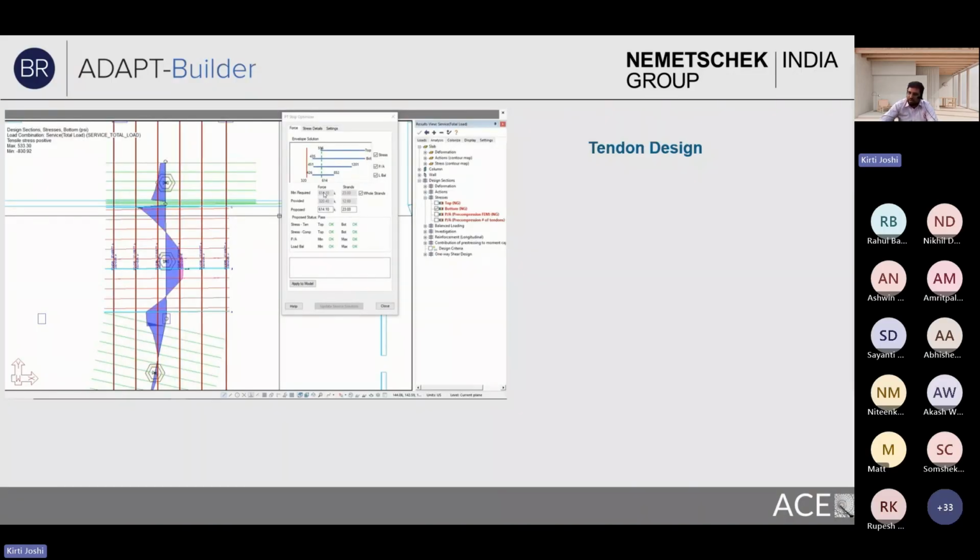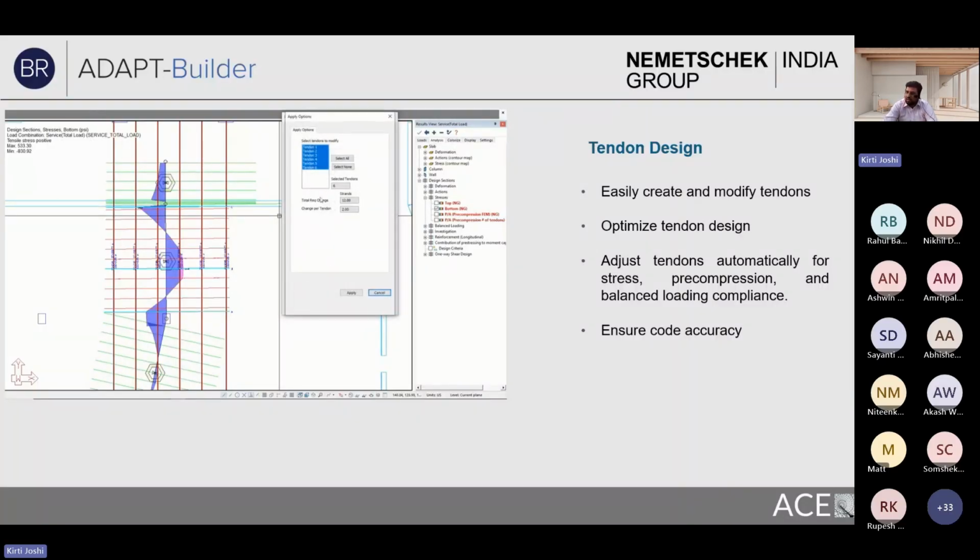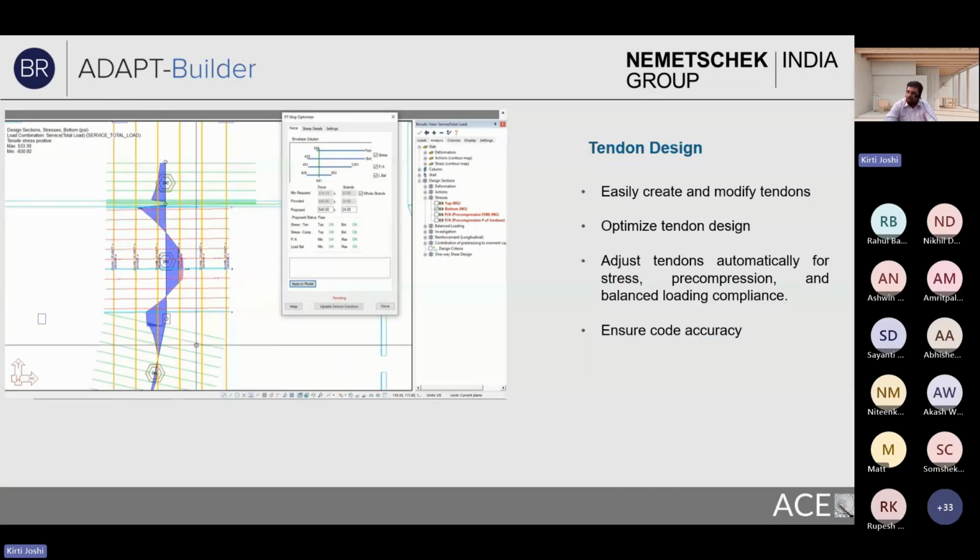Next is the tendon design in ADAPT Builder. You can easily create and modify the tendons, and the software will automatically adjust them to meet the stress and the pre-compression or the balancing load requirement. Another great feature is that it also optimizes the tendon design by checking the elongation, losses and the secondary effects.